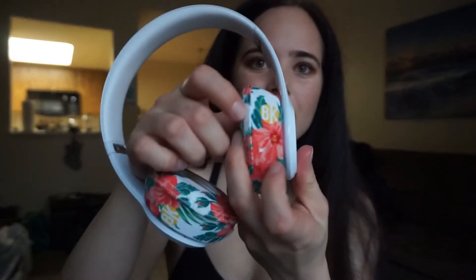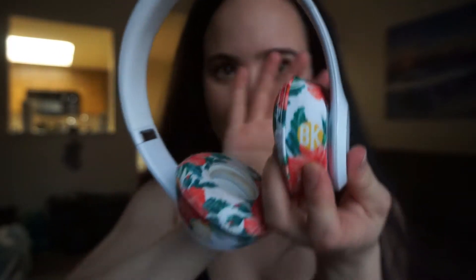It's kind of hard to see, but that's their little logo right there. I got these to protect my headphones because I work out with them all the time. That's pretty much the only time I ever wear my Beats — I like wearing large, bulky headphones so that no one will talk to me when I'm working out.